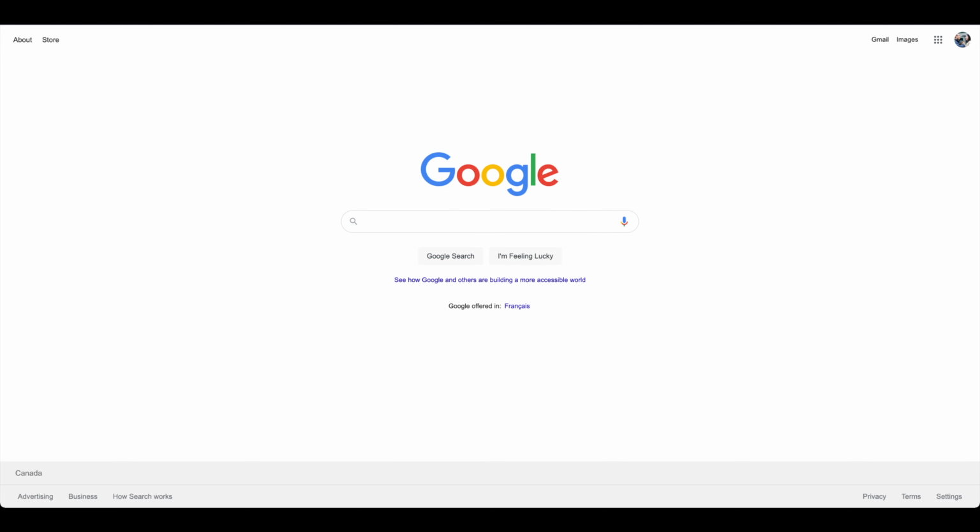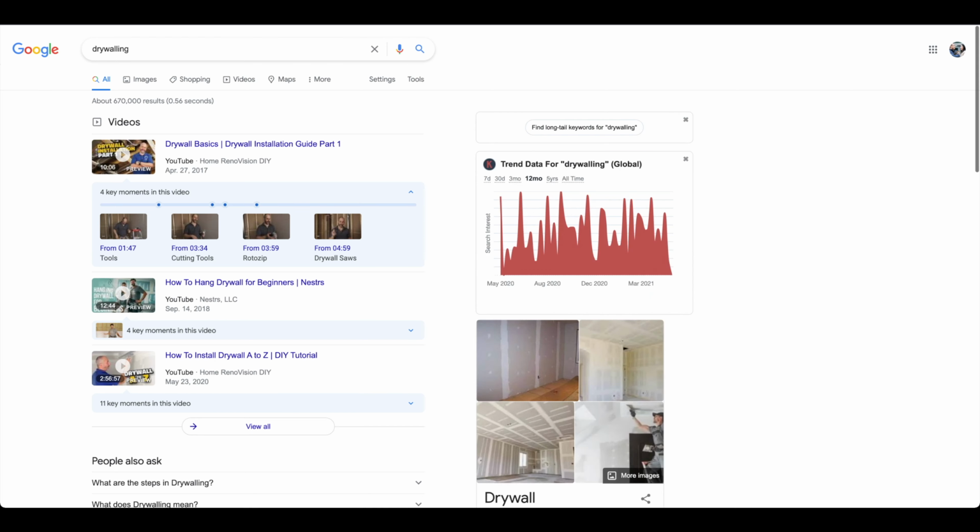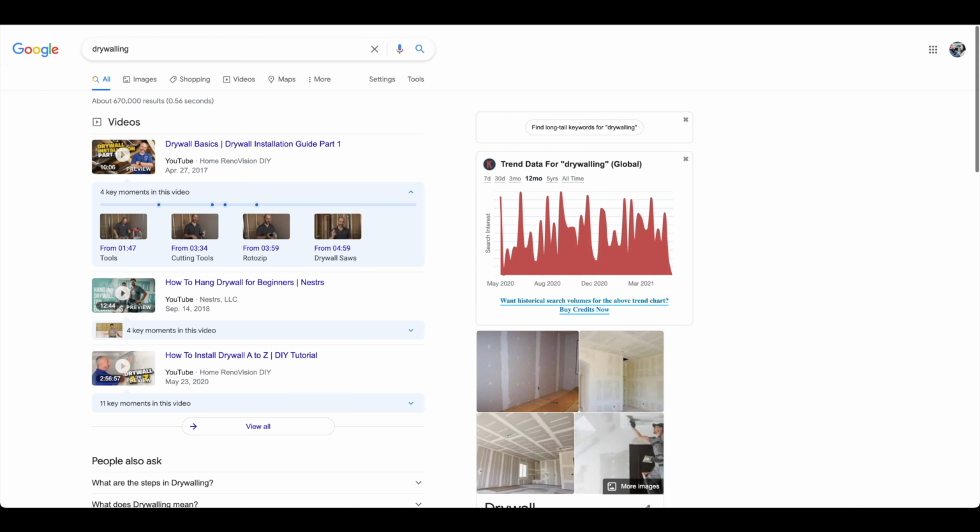Okay, let's take drywalling for an example. What are the type of people who are going to be hiring you to do drywalling? They could be developers, they could be people trying to put up a new room or some kind of other remodeling projects that they're interested in doing. So let's go into the search engine and see what you get from searching drywalling. Whoa. Take a look at the search results. They seem to be way too general right now.